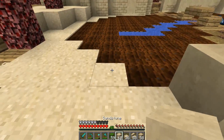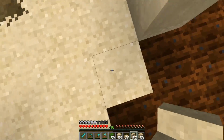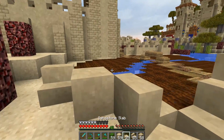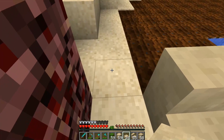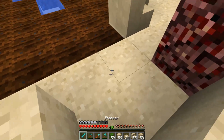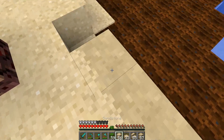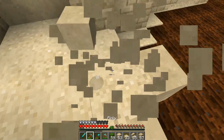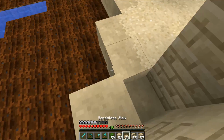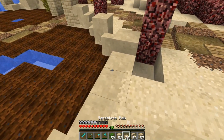Just little simple things like that is what I'm really trying to work with here in the world while we're working on this project. Just all that extra little stuff that brings a world to life. I think that's something that I really want to start focusing on, taking a lot more time with each little individual place. Like I was talking about earlier, about where the channel is going to be looking over the next few months, I think it'd be fun to start taking that time for all of our little projects, making sure we do every little thing for them.